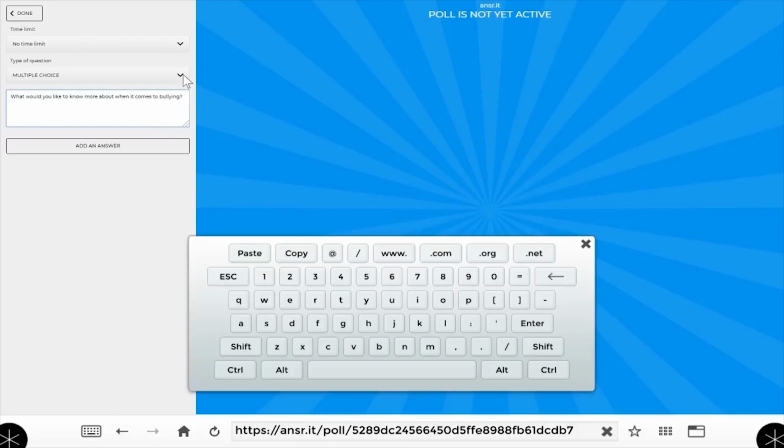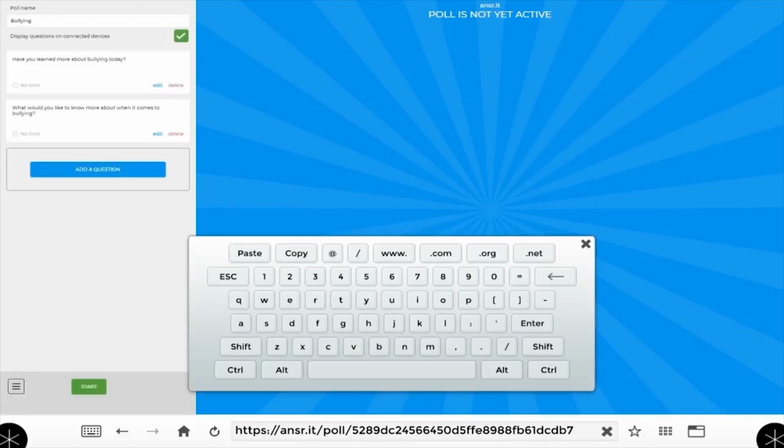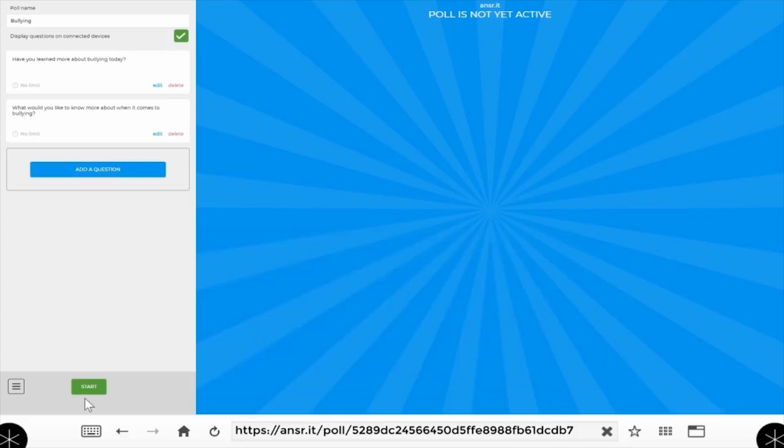And for this, I need to have a text type of answer where the students can write freely. Again, press the Done button. And when you have written all the questions you want your students to answer, press the Start button at the bottom of the screen.